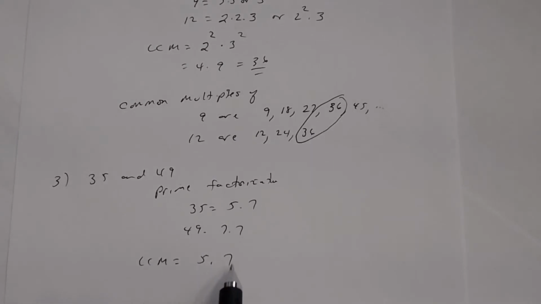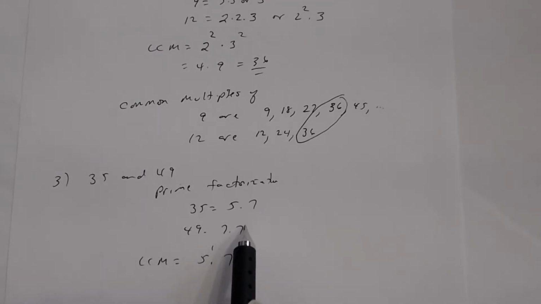The question is, how many do I need though? How many factors of 5 are in this one? There's just one. How many factors of 5 are in this one? 0. So you need how many? 1. Okay? How many factors of 7 are in here? 1. How many factors of 7 are in here? 2. Now remember, the least common multiple, the factors of 7 must go into this one evenly.